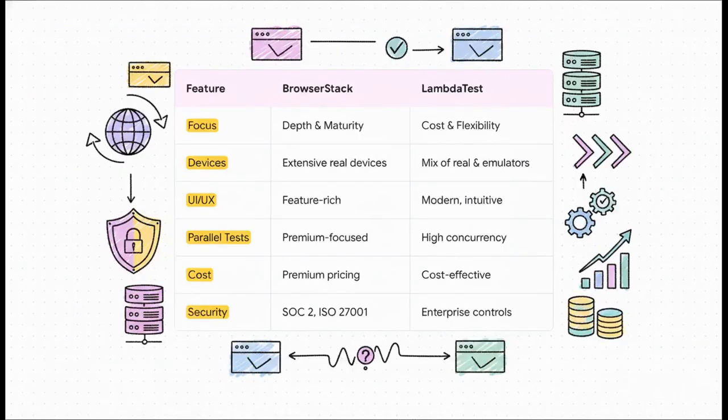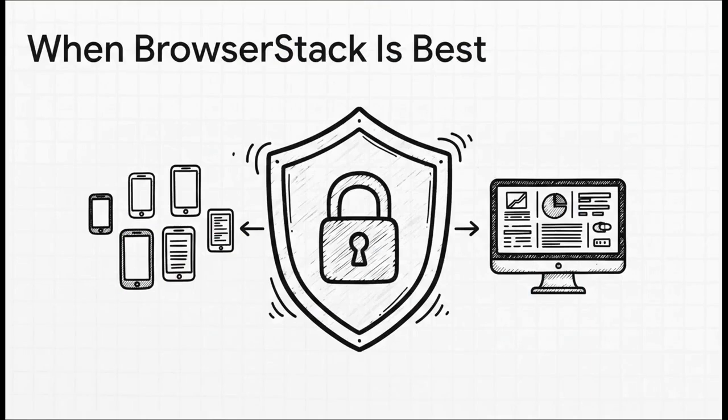And when you dig in, you can really see their different philosophies. BrowserStack goes for depth, offering the most real devices and top-tier security, perfect for big, established companies. Lambda Test, meanwhile, is built for pure velocity. It lets teams run a huge number of tests all at once, which makes it a really cost-effective choice for fast-moving startups. So you'd probably choose BrowserStack when having access to the absolute widest range of real devices is your number one priority. This is especially true if you're in a regulated industry like finance or healthcare, where their heavy-duty security certifications are a must-have.